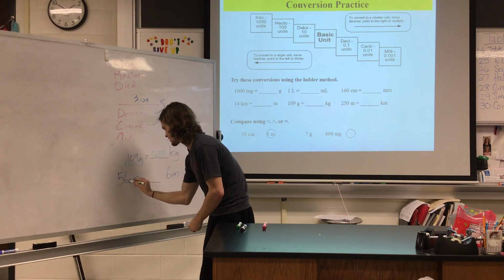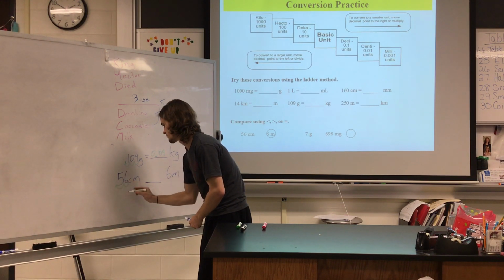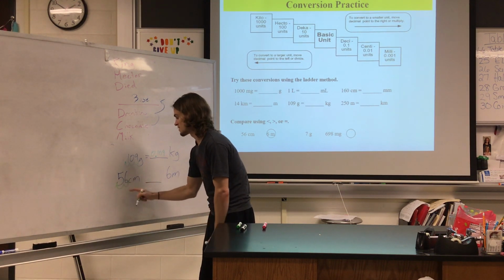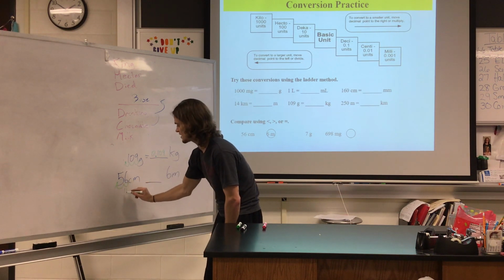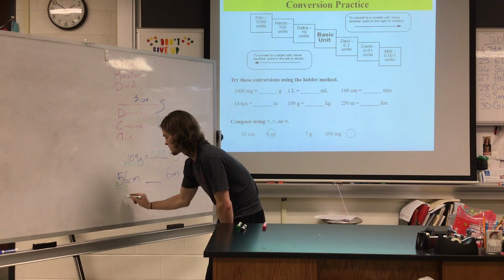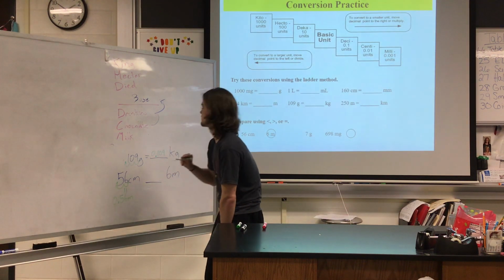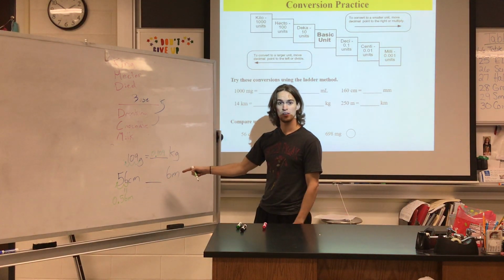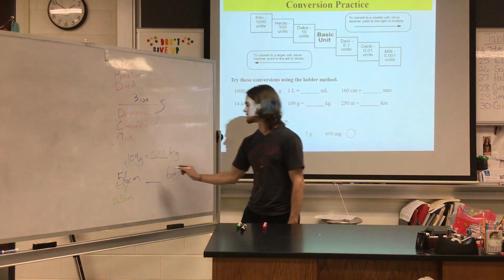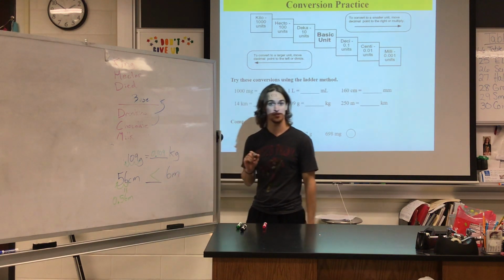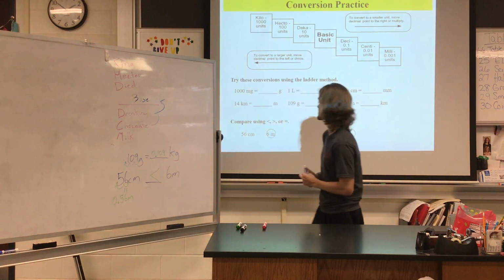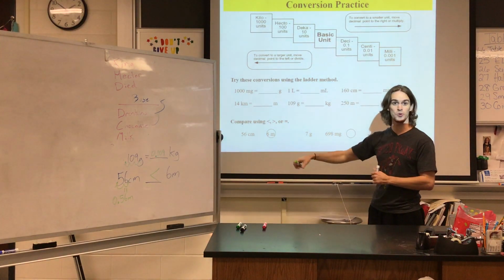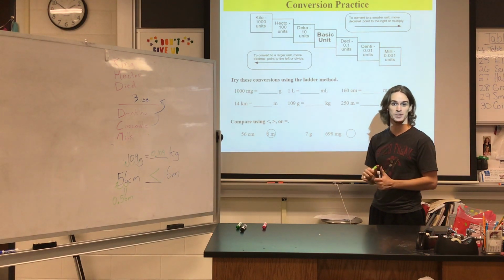So our decimal will need to go backwards. Our new decimal will be there. So 56 centimeters is equal to 0.56 meters. And remember your 0. So 0.56 meters, 6 meters, which one is bigger? 6 meters. So in order to do these comparison problems, you need to get them to the same unit of measurement.